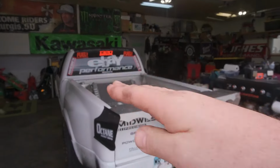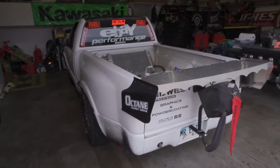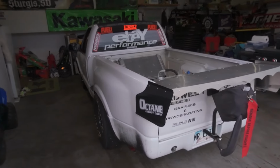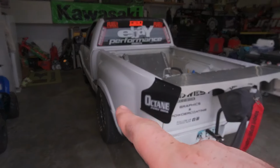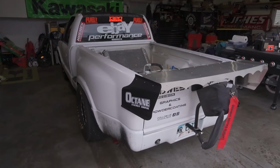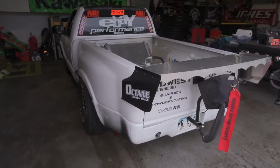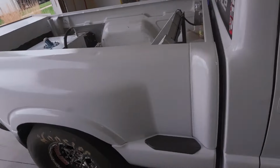But we are going to figure out what the issue is, and hopefully we can get the truck to sit a little more level. We would like the driver's side to be a little higher, like the passenger side, so that would be ideal. We'll figure out what we did wrong and go from there.